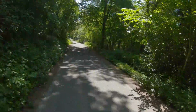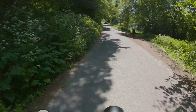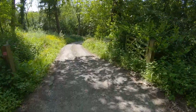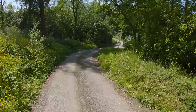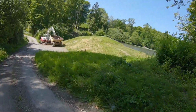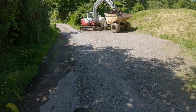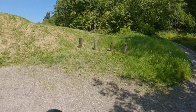So literally, I seen this in my car a few weeks back. You head down this little hill here to the right, and it says private. But you can, there's a sign there. Loose gravel, so I've got to be a bit careful. But you can see the lake to your right here, look. So if I can get up that little bit there, I think that'd be a really good opportunity for some photos. Like I say, it's loose gravel, so I've got to be careful. Will I be able to get through that gap, is the question.